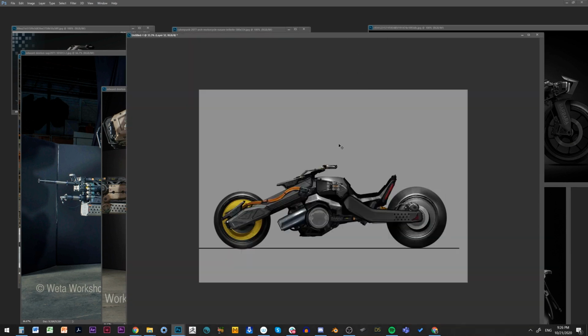But once again, in Photoshop, changing color is so easy. I wouldn't be too concerned about it. So I'm adding another of this orange cable to the back wheel to make sure that the back wheel as well is powered.